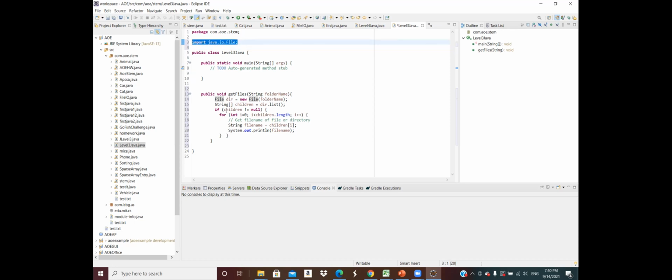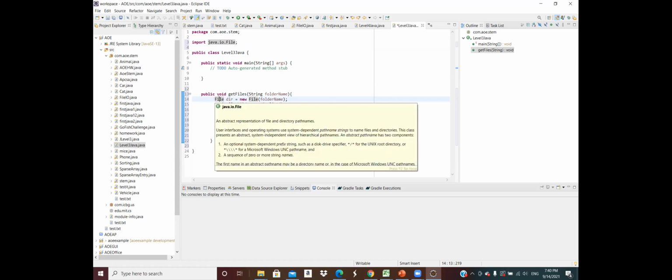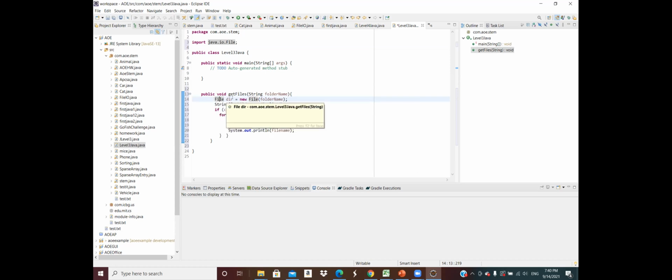And then we use them. And we need to be able to find out the methods and properties of those classes. You see here, this is the code we put here. And you see what we do here. First thing, we create a new instance of the File class. And how do we do it? We use the File constructor, right?